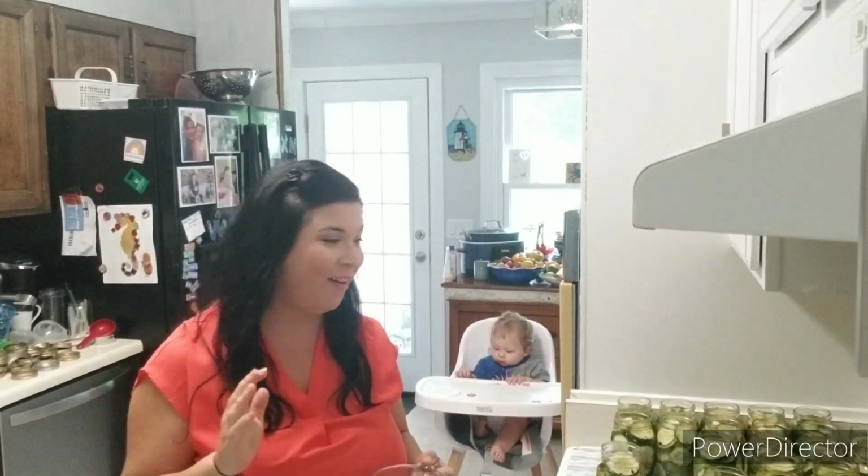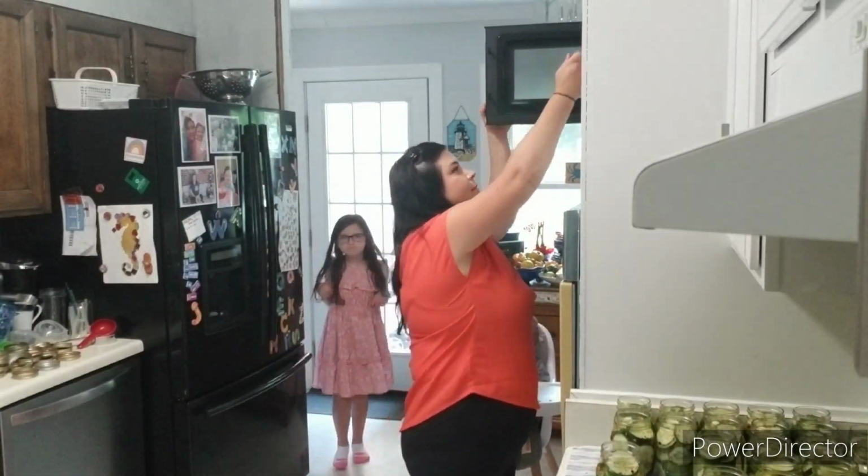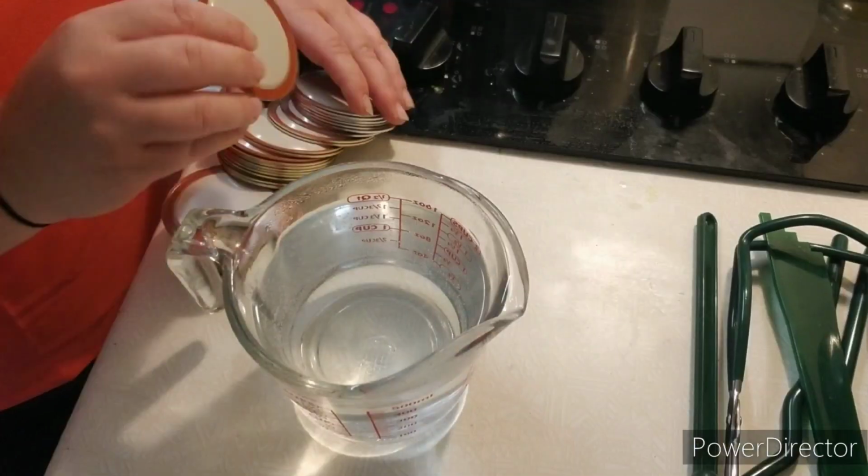Okay, I have all my jars filled with their brine. I'm going to go ahead and heat up my measuring cup with water. I'm going to put it in for 3 minutes. All right, and then I'm going to go ahead and get my lids in there.